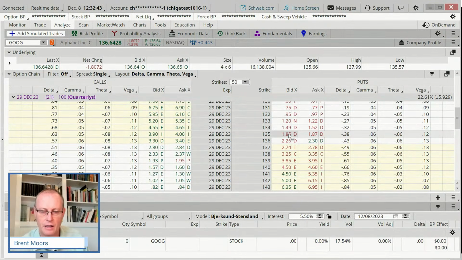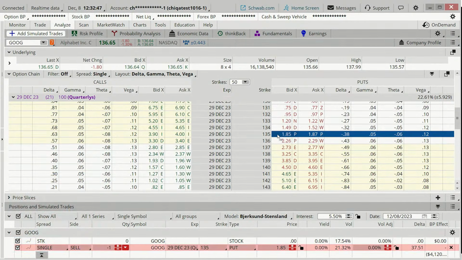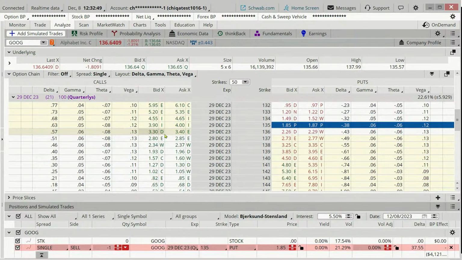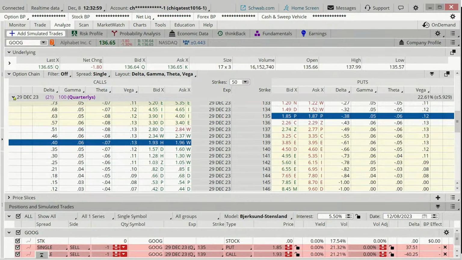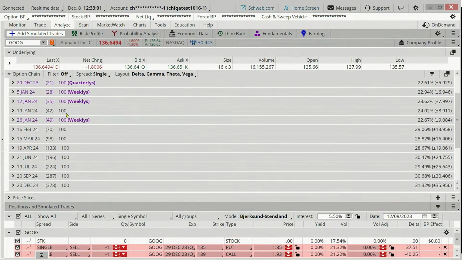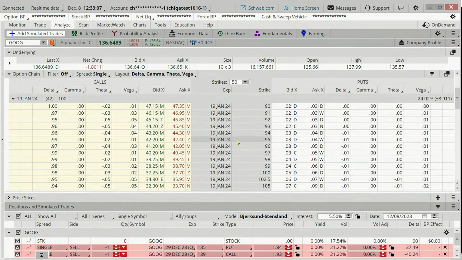I'm going to sell that, so I'm going to click on the bid price. On the call side, again, I'm going to look for a 40 delta-ish, and we got one right on the nose, 40 delta, and I'm going to sell that one. And then I'm going to go to a later month, out to maybe 42 days out, a later expiration.